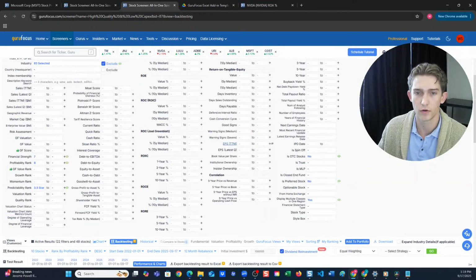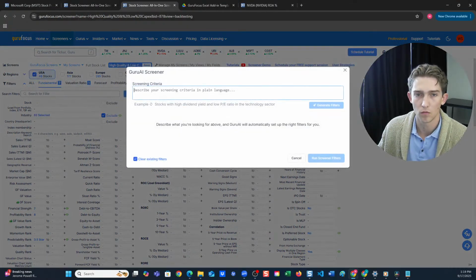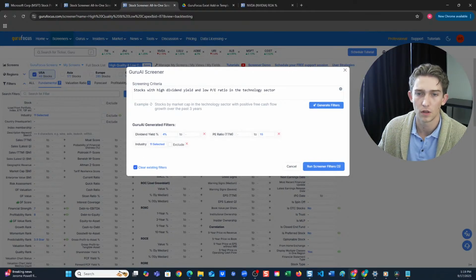But if the screener setup is tricky at first, we've got our Guru AI tool, which is something you can use to just describe the type of company you're looking for in plain English. And Guru AI will take that and assemble the filters you'd need to run that screen.